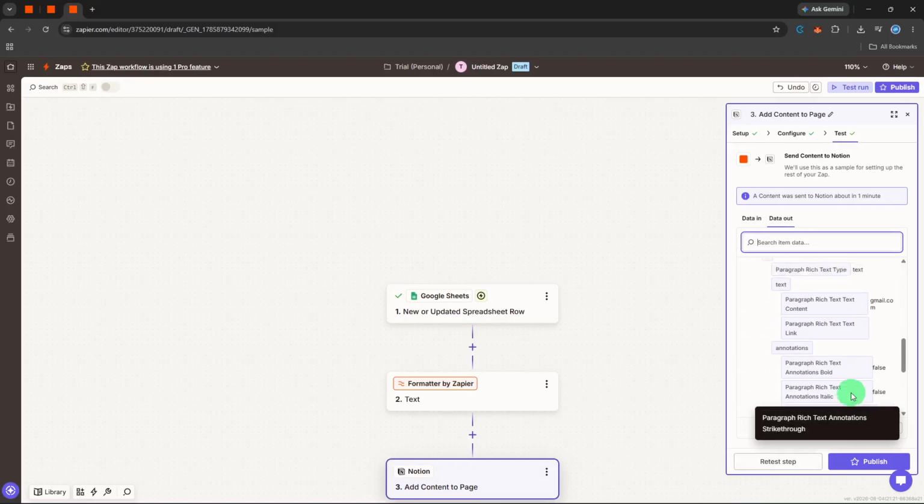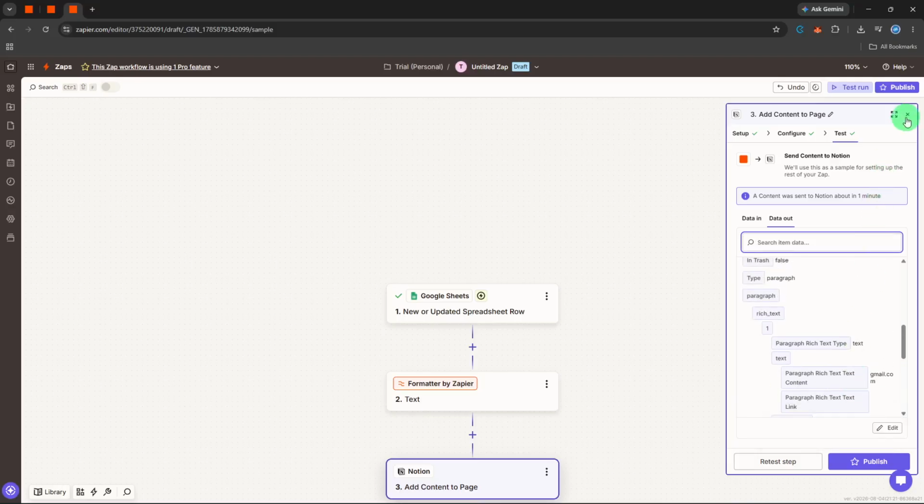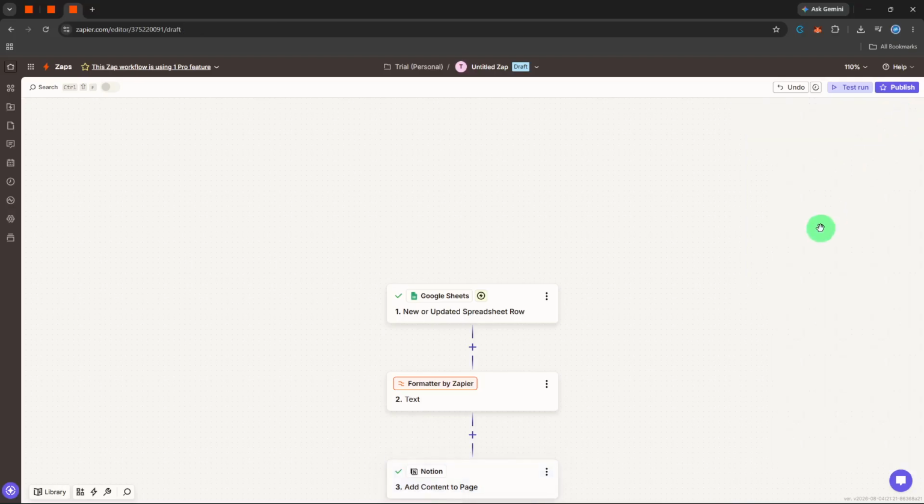Open the destination app in another tab. Actually go look at the record. Confirm the domain is there, spelled correctly, no spaces before it, no weird characters. I always do this. The test success message just means the API call went through. It does not guarantee the data landed where you think it did. If something looks off, adjust your mapping and test again.